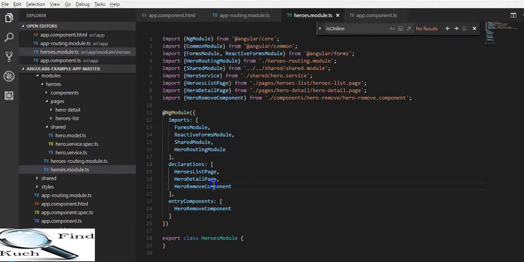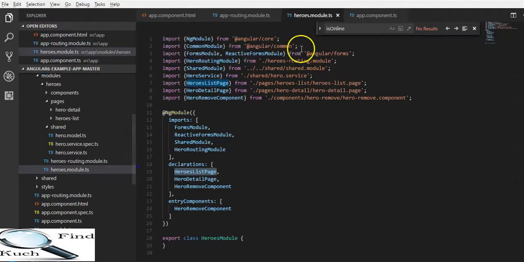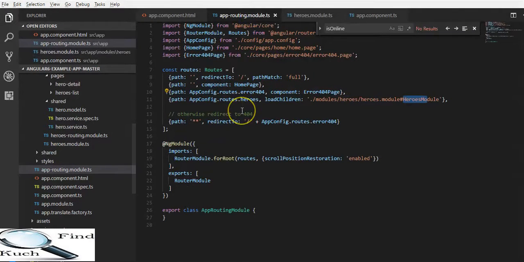You can see heroes remove component, heroes detail page, heroes list page; everything depends upon this. So like this is the linking of the components and modules.